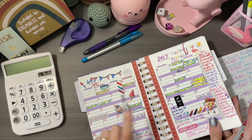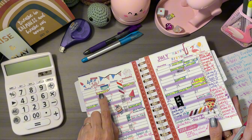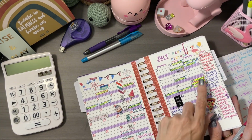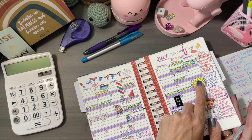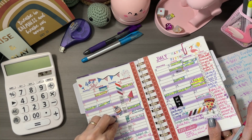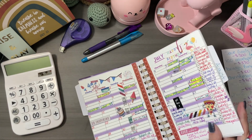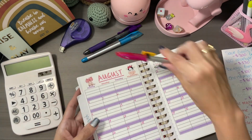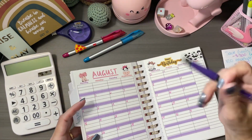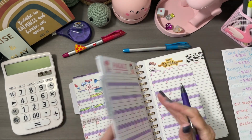I'm going to be writing the room renter and the other room renter and the W-2 and the other W-2. And then I need to write the bills. So all the bills are on the calendar because then all my envelopes and binders and stuff are along the edges, along the sides. So I'll be right back again while I work through that, and I'm going to do a different color. I think I'm going to do the paycheck in purple and then the bills in blue. BRB.